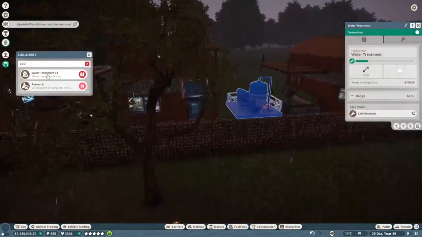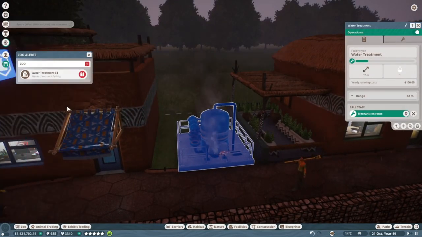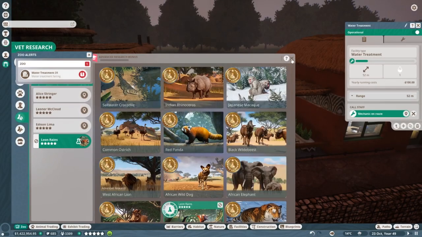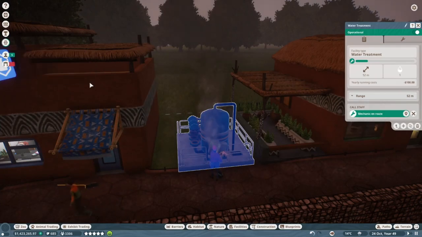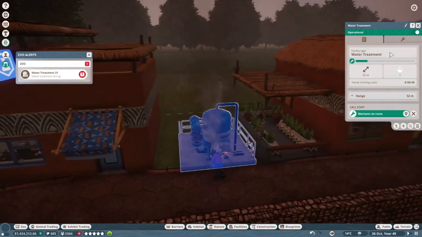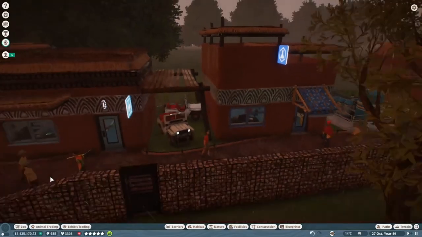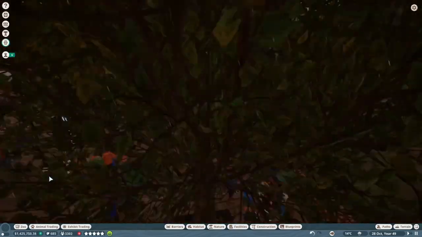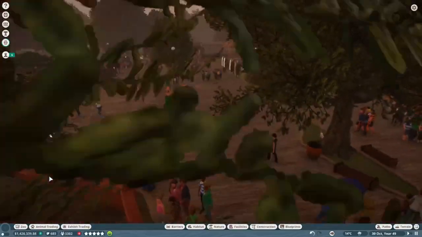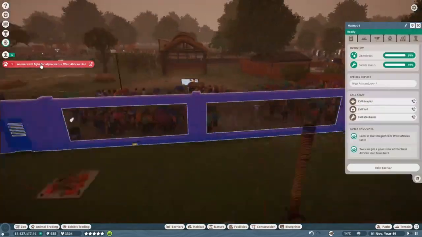Oh, water treatment plant is failing. Call a mechanic. Take care of this vet research real quick as well. And then we'll jump over and get... I think that was the same water treatment plant, yes. Mechanic is en route. It was just there, good. And then we will get our lions taken care of. Where the hell are they? Here we go.